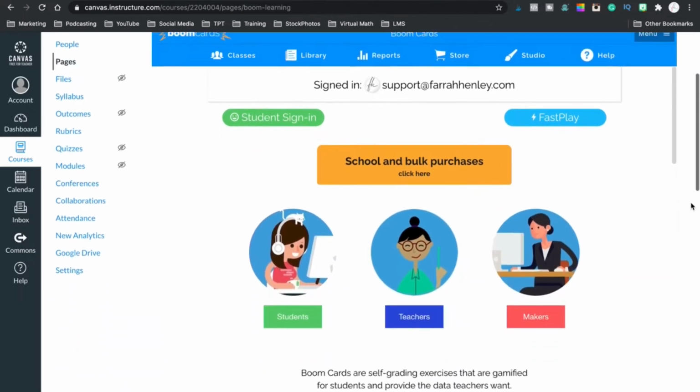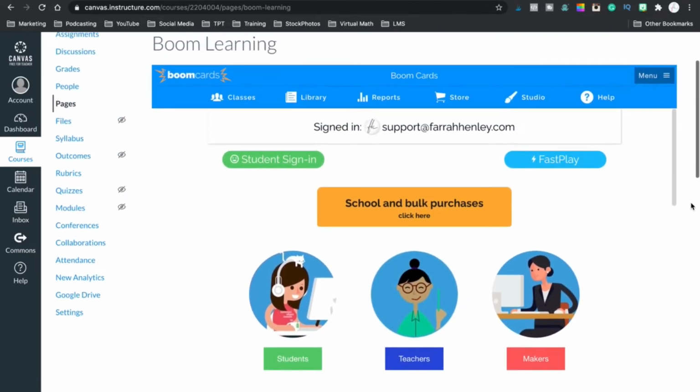And I have got this set up to where my students would be able to come in here and do a student sign in. Now, I actually have a demo student set up in an incognito window, where I tested this. Once a student signs in, it actually keeps them logged in. I've been logged in as my demo student for about 4 days now, and it hasn't logged me out. So that was really interesting to know, that my students could sign in and it would keep them signed in.